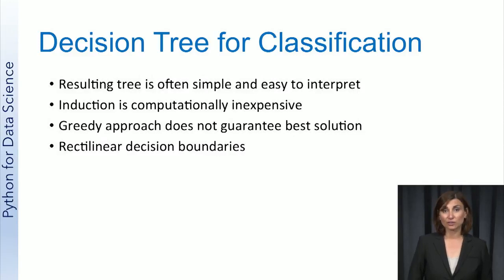The tree induction algorithm, as described in this lesson, is relatively computationally inexpensive, so training a decision tree for classification can be relatively fast. The greedy approach used by the tree induction algorithm determines the best way to split the portion of the data at a node, but does not guarantee the best solution overall for the entire dataset. Decision boundaries are rectilinear, and this can limit the expressiveness of the resulting model, which means it may not be able to solve complicated classification problems that require more complex decisions or decision boundaries to be formed.